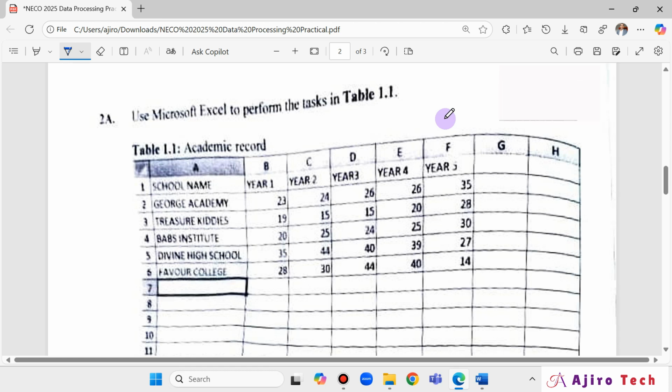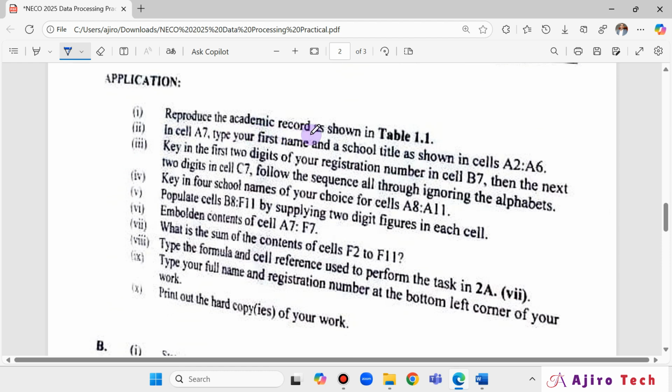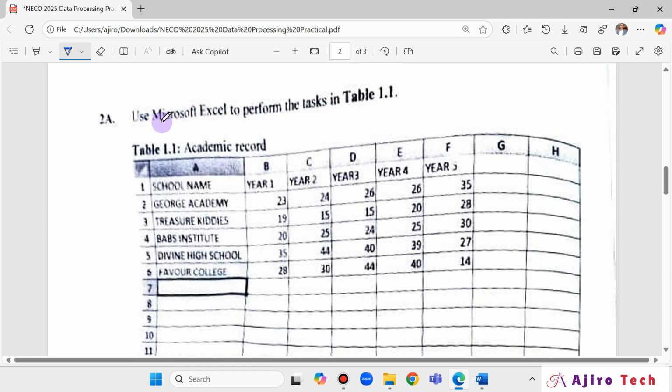They said use Microsoft Excel to perform the task in table 1.1. Here we have academic records. They said this is the application. Reproduce the academic records as shown in table 1.1. Now take note, we are to use Microsoft Excel to perform the task.